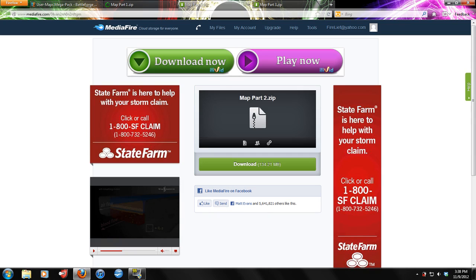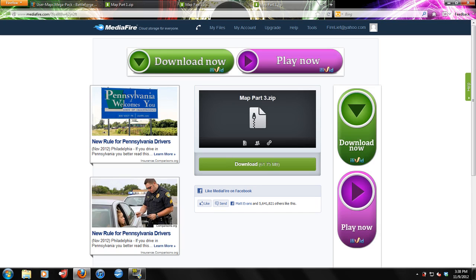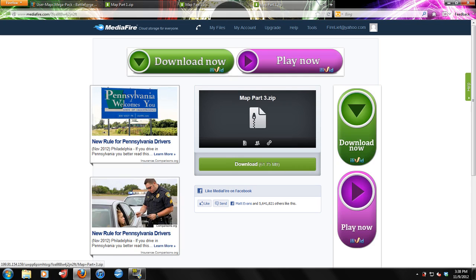Alright, so you're going to want to put that password in, and then you'll be able to see the same screen I do right now, which is map part 1, map part 2, and map part 3. Don't worry about all the rest of the stuff. This is just ads. Don't click on those. I don't know what they do. Those are not me. Instead, only click this download right here. See, this one's 191 megabytes. This one's 134. And this one's 61 megabytes.